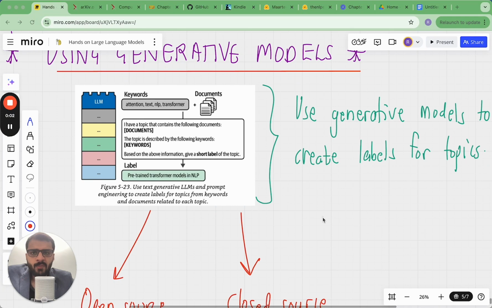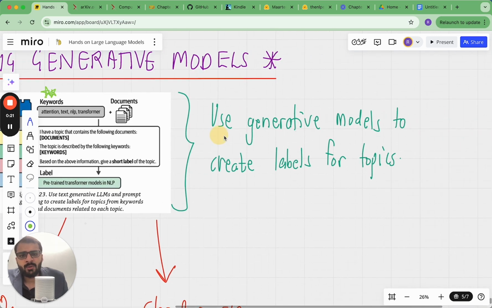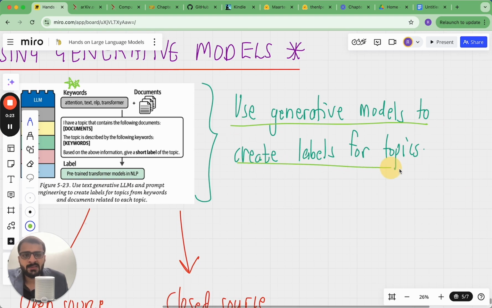To use generative models on top of the BERTopic pipeline which we have seen so far, we have to define the task very smartly. So let's say we have reached a stage where we have extracted keywords using the TF-IDF matrix approach. What we can do is use generative models to create labels for the topics.